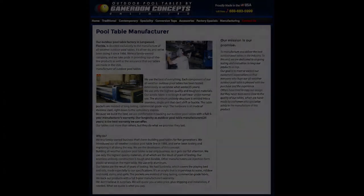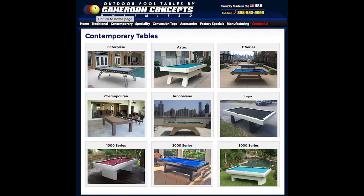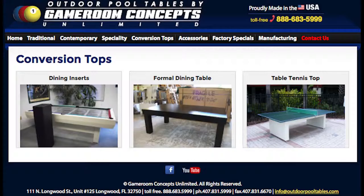This video will show the installation of one of our outdoor pool tables. The model that will be shown will be the 2008 installation. The 1000 and 3000 series are basically the same, with the exception that the 2000 series table has stretcher panels.